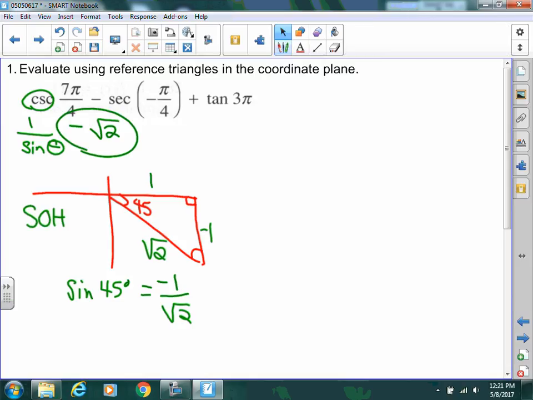Okay. Let's do the next one. Oh, look, this is pi over 4 again. What did we say that pi divided by 4 was? What's pi divided by 2? Pi is 180, right? So 180 divided by 2 is what? 90. And then if we divide it by 4, it must be 45. So we're going to go negative 45. Well, we already did that, right? Because if we go down here, that's negative 45, right?